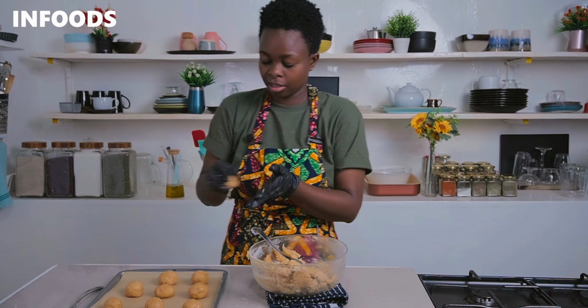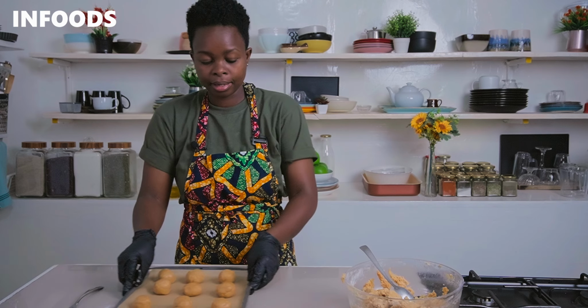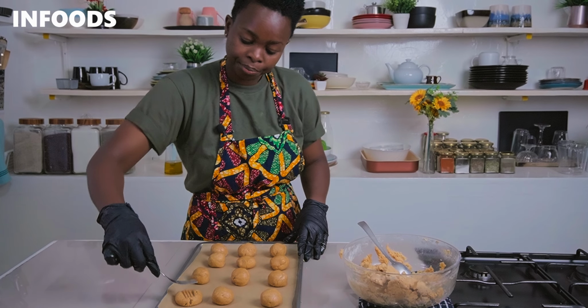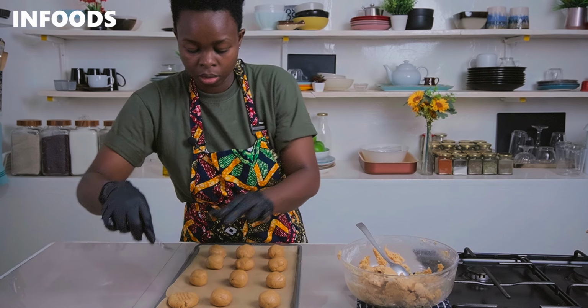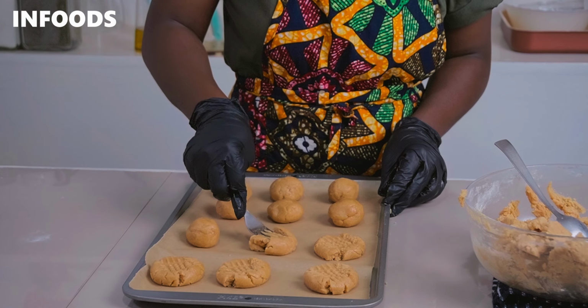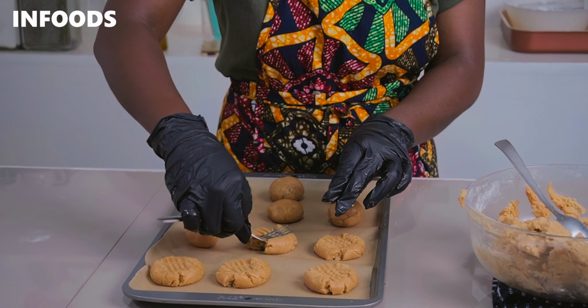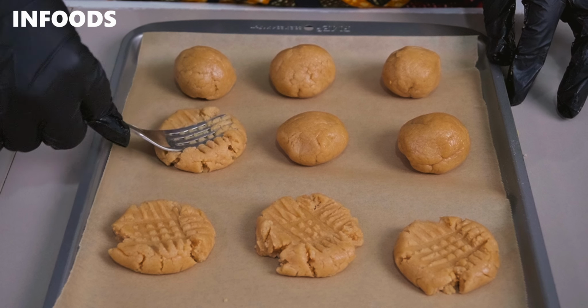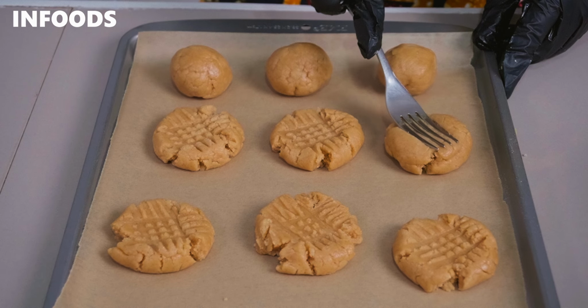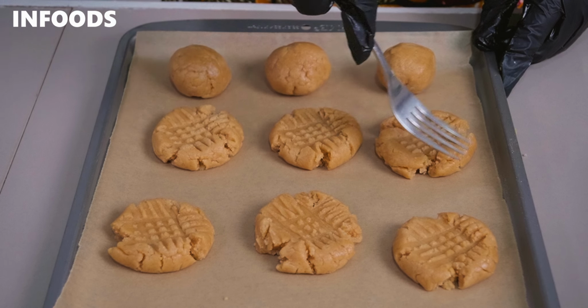When done, you're going to use a fork and press down on the dough just to make a very nice pattern. So you're going to press down diagonally and vertically, just like that. And once you're done, you're going to be baking your peanut butter cookies at 180 degrees Celsius for 12 to 13 minutes.